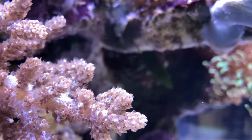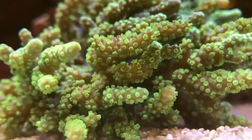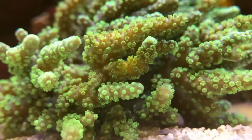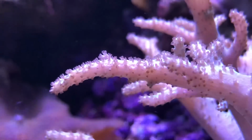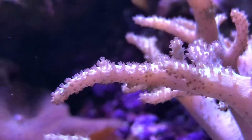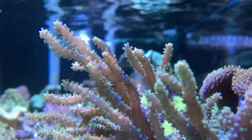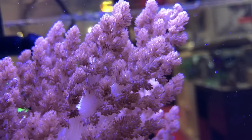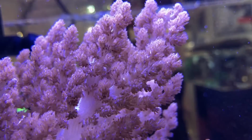Their growth is rapid, with mine starting from just a single finger and growing to over 1.5 feet wide, despite many frag sessions. Due to their rapid growth and the fact they're easy to propagate, many hobbyists will be more than happy to cut you off a piece, meaning they're commonly available and often inexpensive. I used to give mine away for free. When choosing a specimen, make sure its fluffy feeding polyps are out, and although feeding isn't required, they are more than happy to take small particle food out of the water column.